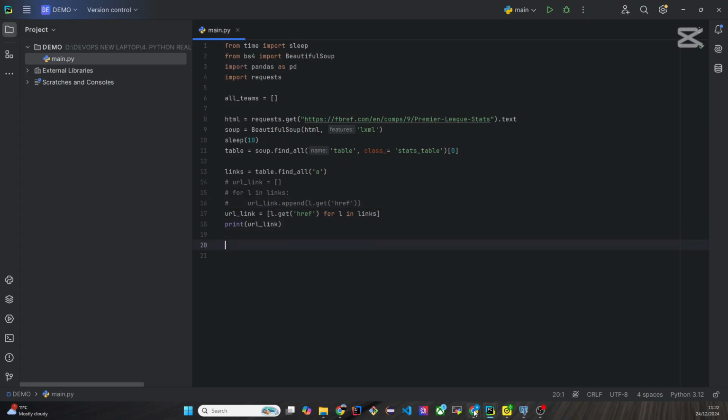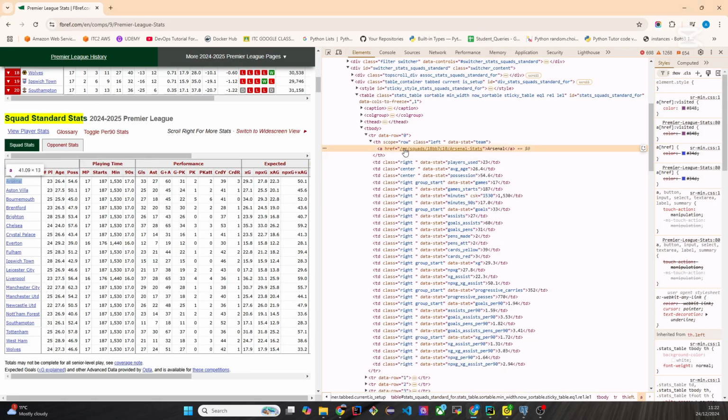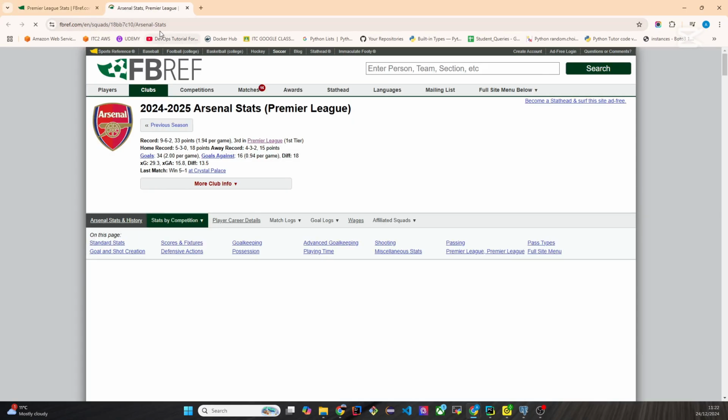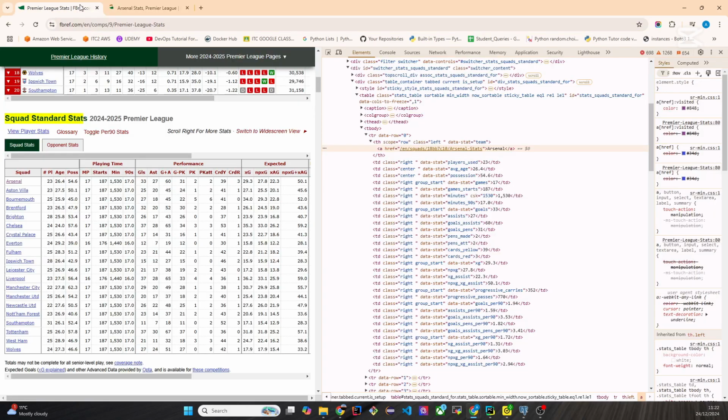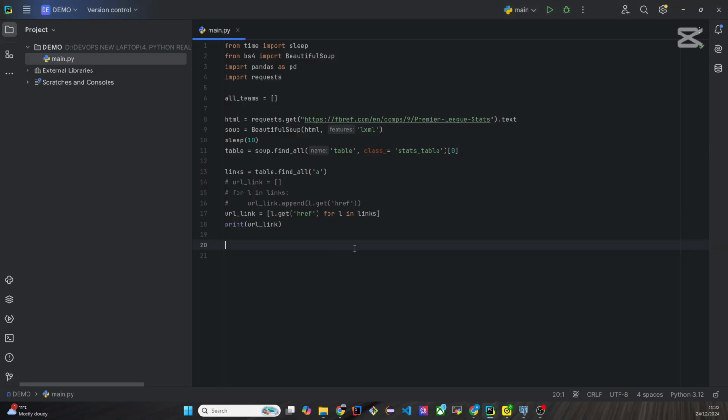So now we have got this link from here. What we now have to do is get inside this link. We have to hit this page, but the link will just give us this part of the link. So we'll be appending href to this part.